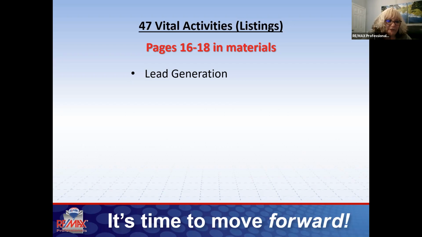For sell by owners and expired listings, there's a lot of opportunity with these two. I get that for sell by owners can be challenging, right? But don't necessarily go in thinking you want to list the house. Go in wanting to help them sell the house to a buyer that you have. Expired listings, even though our market is hot, 25% of the market still fails to sell every single year. So go look at the expired listings. There's opportunity there.